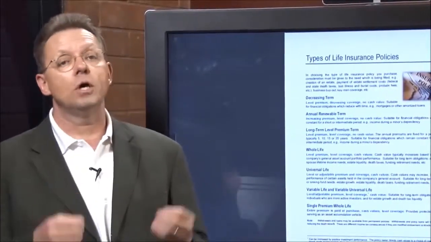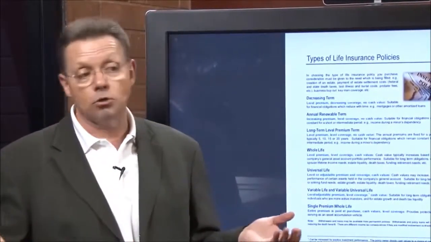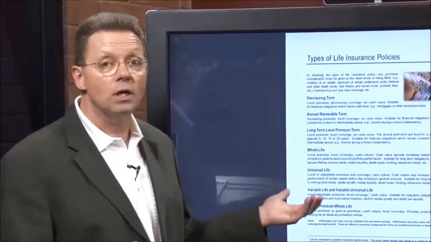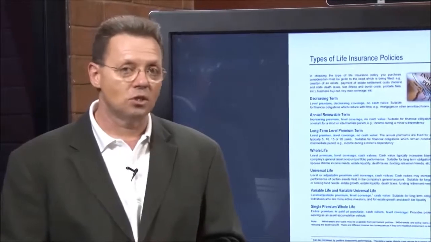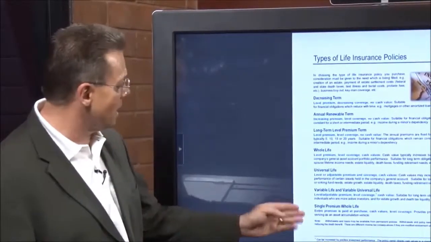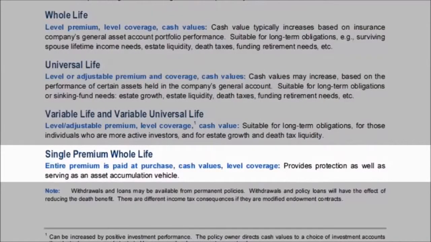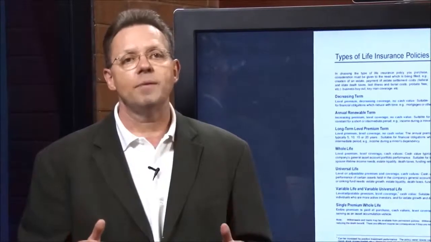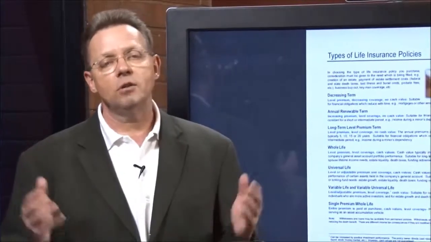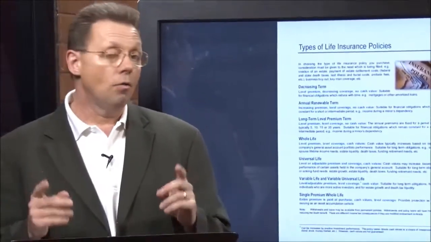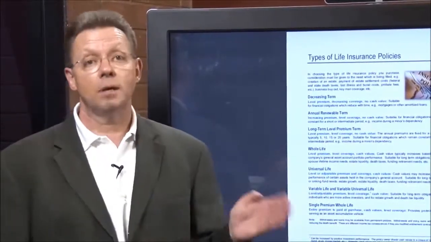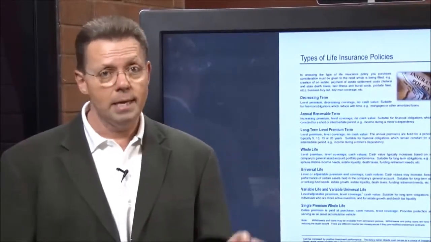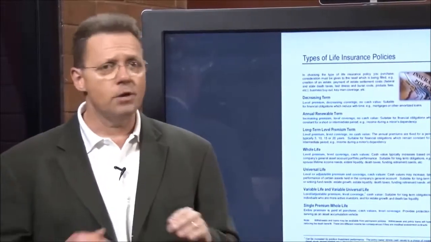And anytime you get into an annuity that's a variable annuity, although that's not in our show today, we have to be security licensed, Series 6 minimum, and of course if you're in your state, you have to have the Series 63. Now, I'm just looking at basic. And then last one, single premium whole life. Some people like to do single premium whole life because they have a guaranteed single deposit and they're done. Although, heads up, if you wanted to use guaranteed universal life, some contracts allow you to do single pay, 10 pay, 20 pay, and you're done.